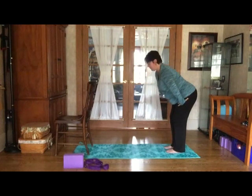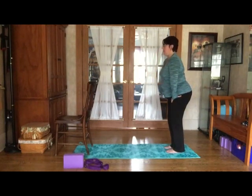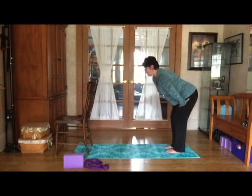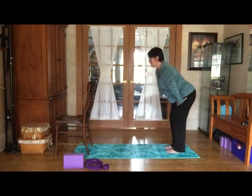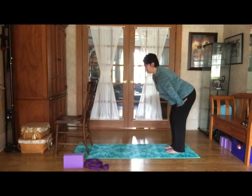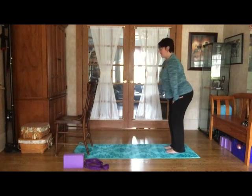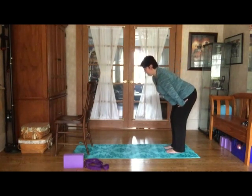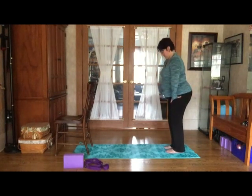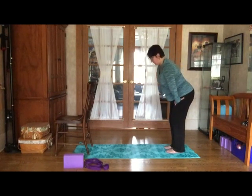So as you do this, you may observe that maybe one of the hips or both hips are a little stiff or sore. Maybe there's a little catch. Maybe one side feels better than the other. It's all okay. We're just taking a little note here. And we'll do one more round and then meet back up at the top.